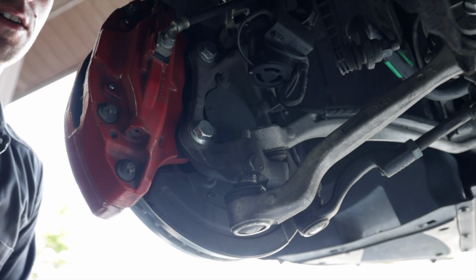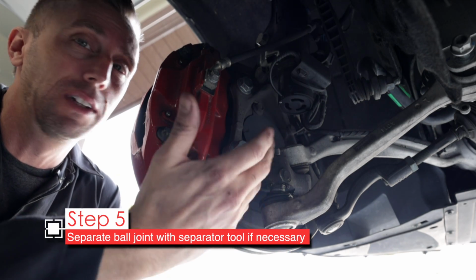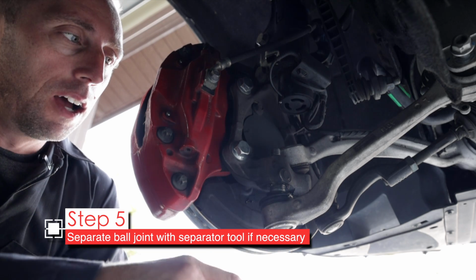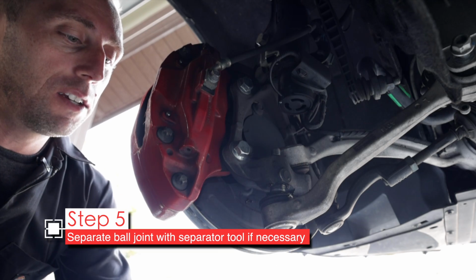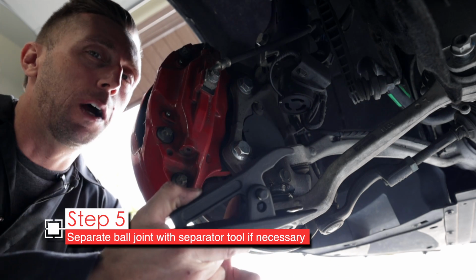That is off. Now separating the ball joint from the spindle can be difficult, especially if you live in like the Rust Belt or something. This can be compressed together pretty tight. Now the other side came out pretty easy, but if it's not easy, you're gonna want a tool like this. This is a ball joint separator. This one's from Harbor Freight.